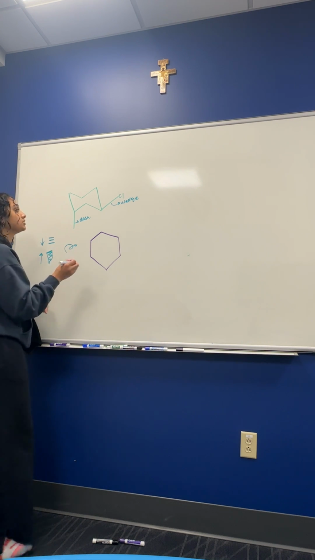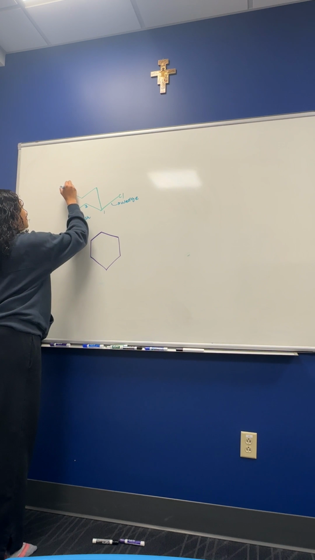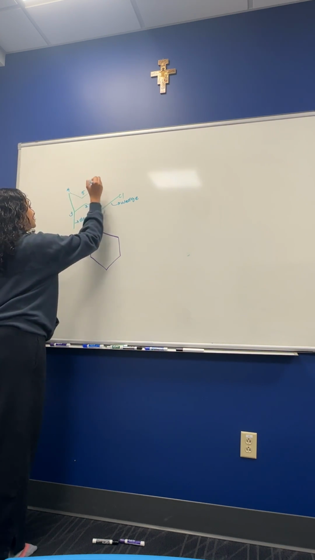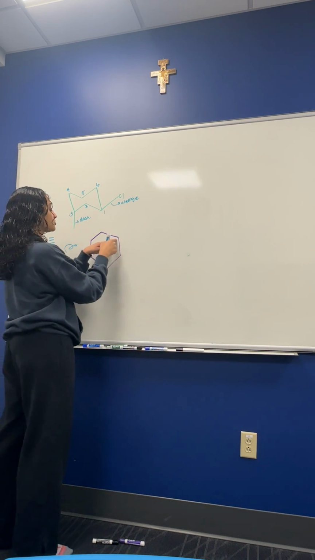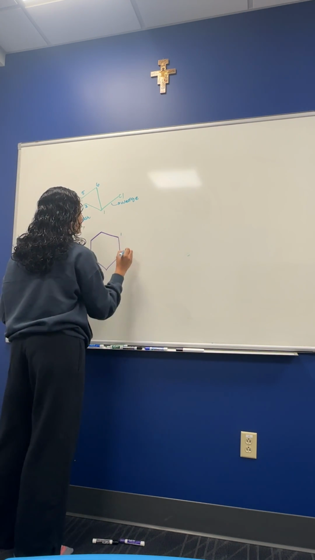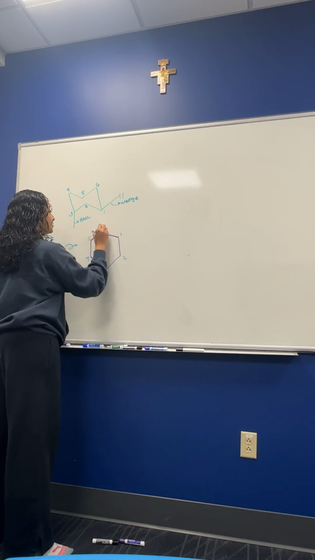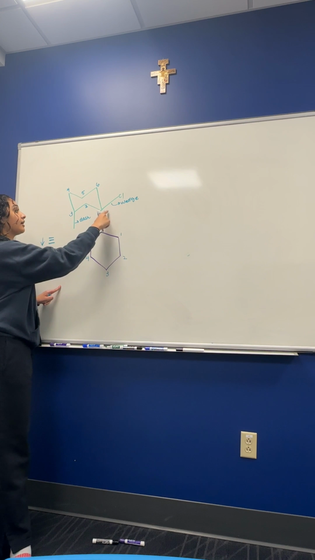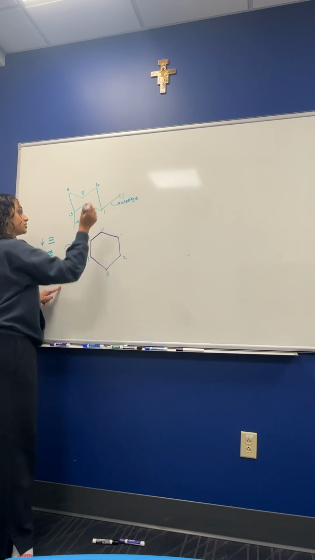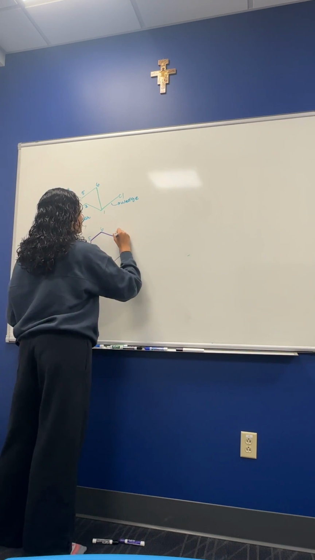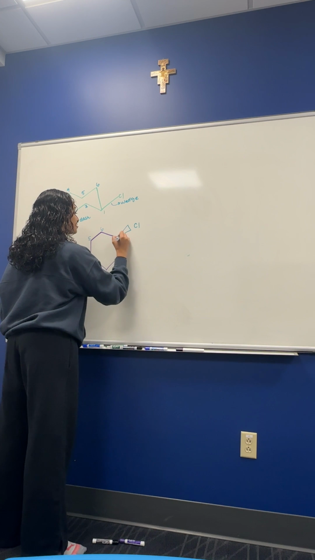So what I'm gonna do is count this as 1, 2, 3, 4, 5, 6. So now on here, I need to make sure I count the same thing. I'm gonna start and make this my number 1. 1, 2, 3, 4, 5, 6. Okay, so now we have a wedge on one, and on that wedge is chlorine. So now I'm going to draw my wedge with chlorine. This is still position 1.